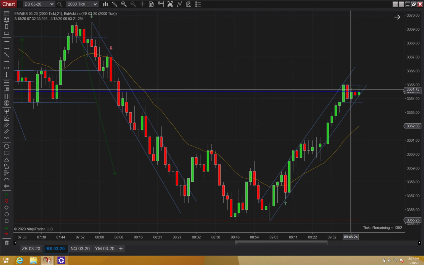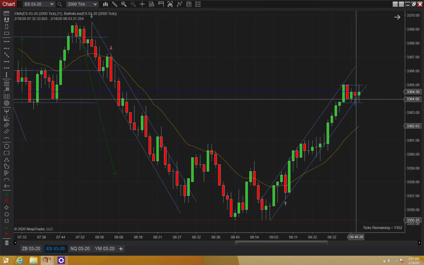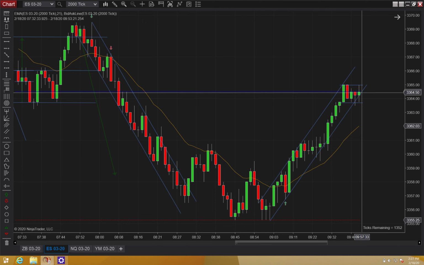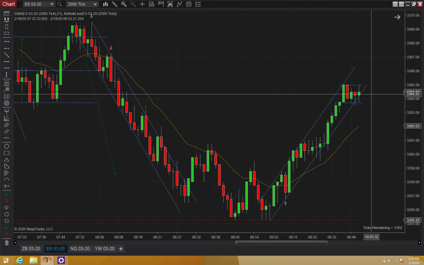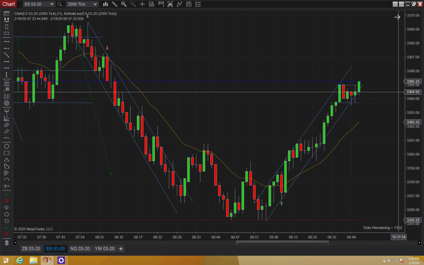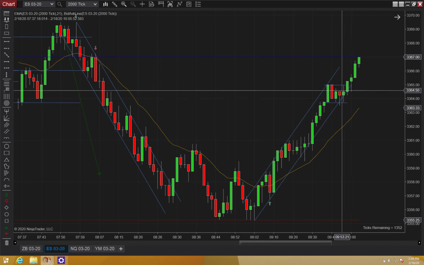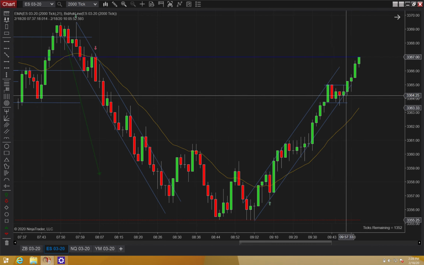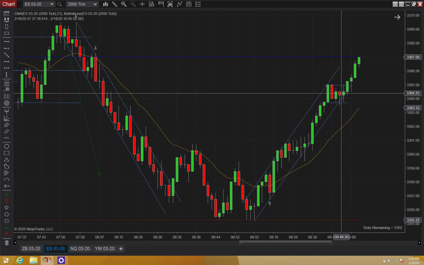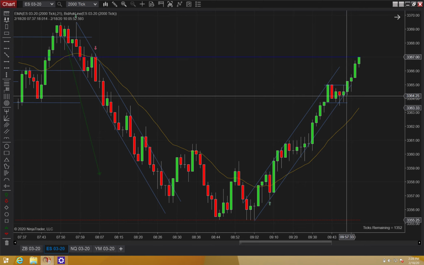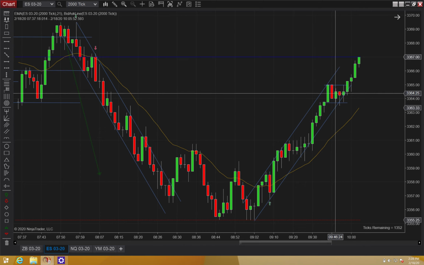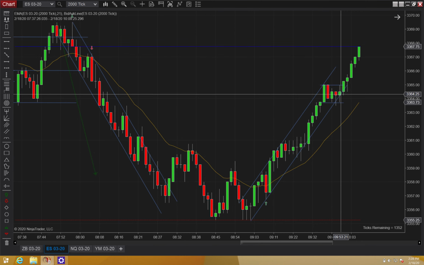See how it doesn't break above on this bar, one more bar, then it breaks above there. But still, you can see how sideways that is. That's just not a good trade. And it works, you would have won, but this time it works, next time it might not. And there's just no edge right there.